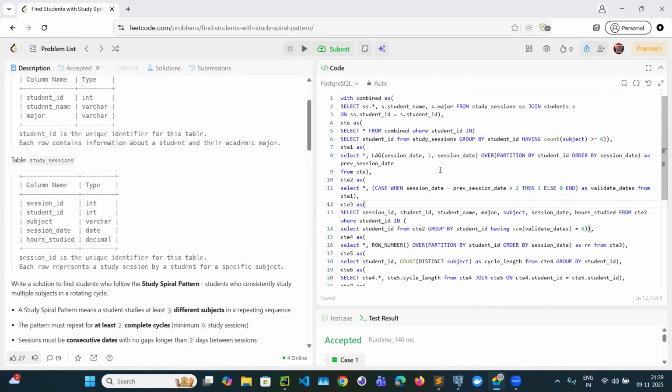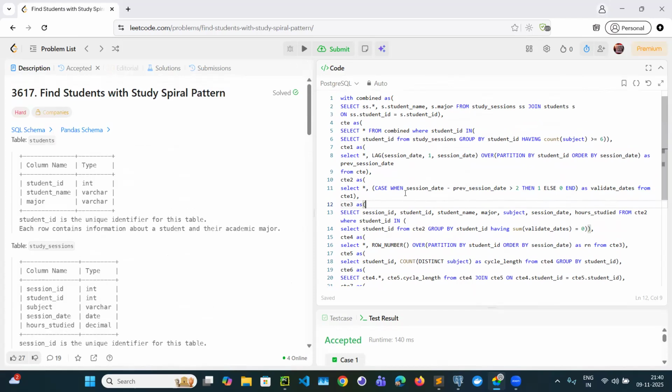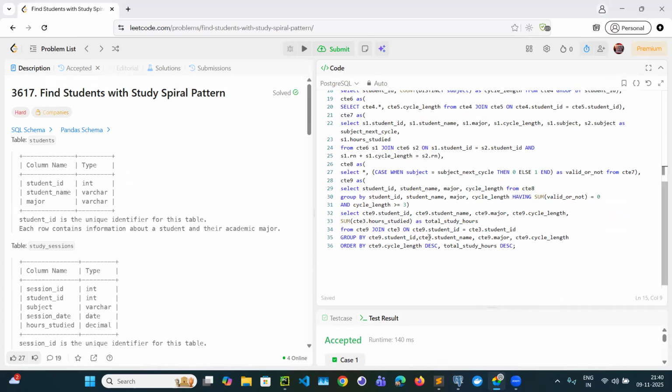I would suggest you also try with multiple CTEs rather than trying to unnecessarily optimize the query, thinking, no, no, no, I am going to solve this in just 2 or 3 CTEs. That is really not going to help you, right? The only thing is, if someone is going to see your query, they will also be able to understand why that person created this CTE, why that person created that CTE, so it will be easy for others as well.